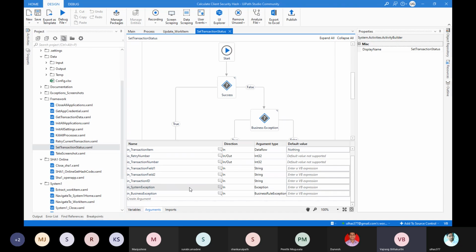So system exception and business rule exception are two types of exceptions. Everything will have its own argument types and its own data types. So important things to consider in each and every project are in transaction item, what type it is, and system exception and business rule exception.